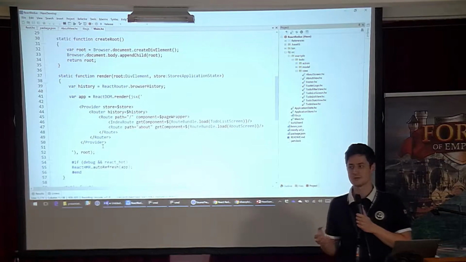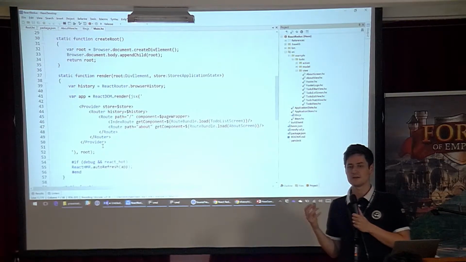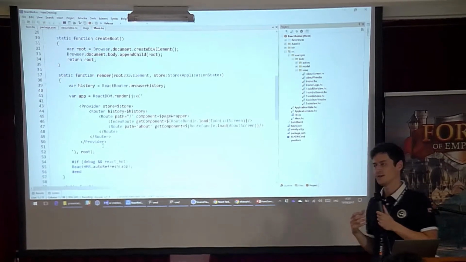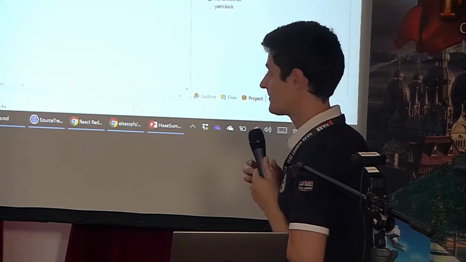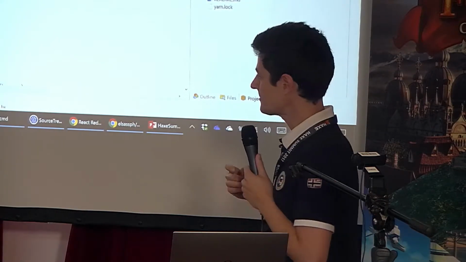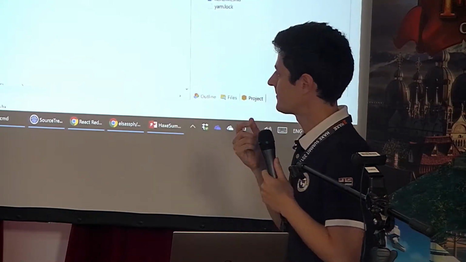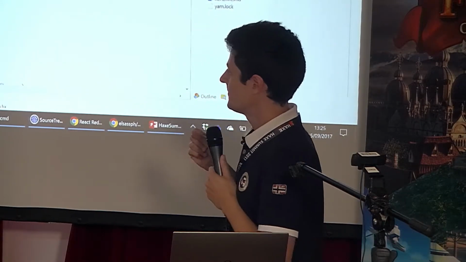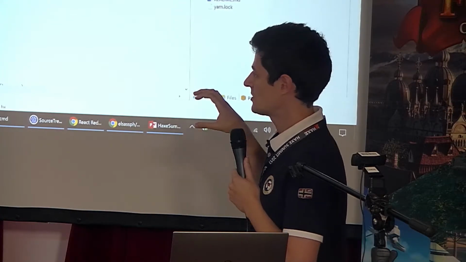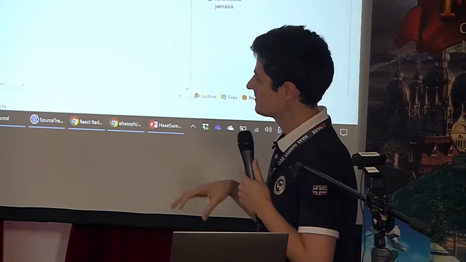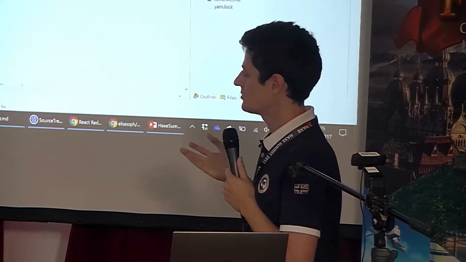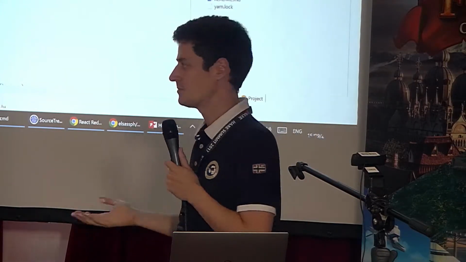So the Redux store is a globally, centrally managed application store. It's a very interesting architectural component. It has become quite popular. And so this configuration includes the store provider. Then we have the router. So it's using React Router, and the React Router is going to handle page navigations, and based on page navigation is going to render components.